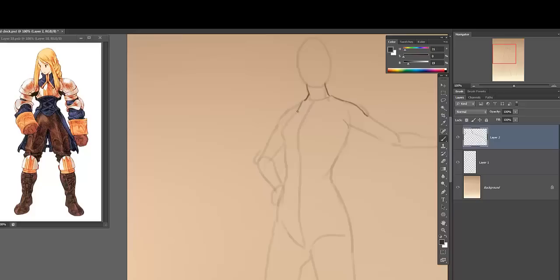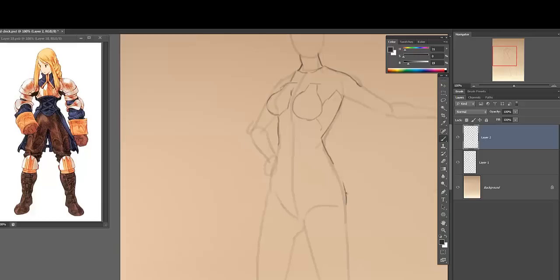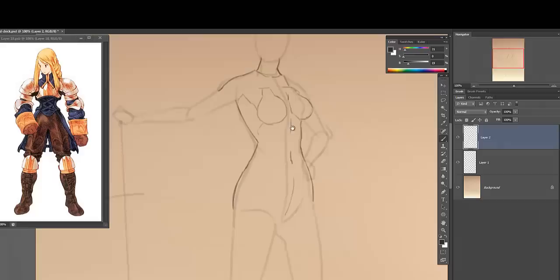This is the pose I was thinking of before I started. Sometimes instead of starting straight away, if you think about it for a few minutes beforehand and have as clear an idea in your head as possible, it really speeds it up. I always seem to have the same issues when I'm doing the rough sketch zoomed out. I always make the arms too long and I make the head too big and too high.